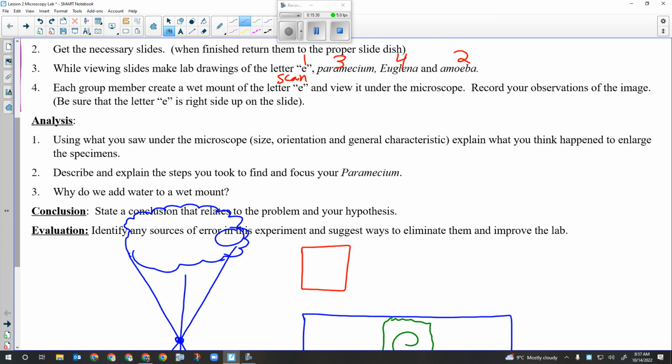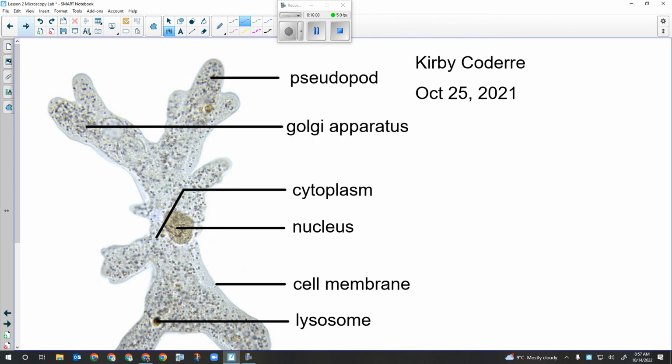The Amoeba, you're going to take the picture of on low, because it's the second biggest one. That's the yellow moderate length lens. The Paramecium and the Euglena, you'll take both the pictures of those on high power. As I said, we're starting with something big, and then we're working towards the smaller stuff. Questions on that? All right. So what we need to do with those pictures is make a proper lab drawing or lab diagram, because you guys don't actually have to draw anything, right? A proper lab diagram looks like this.